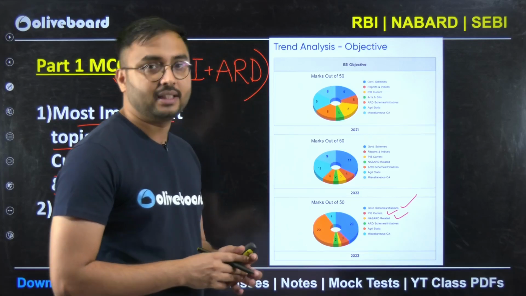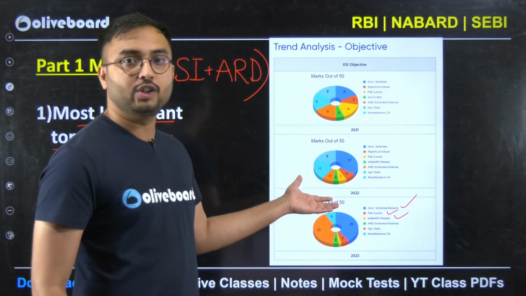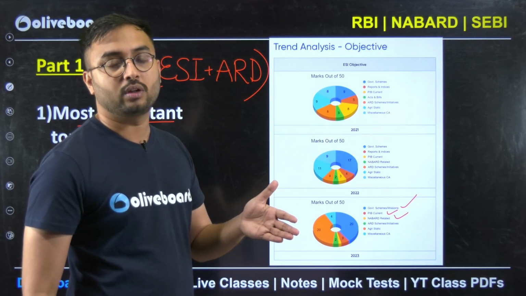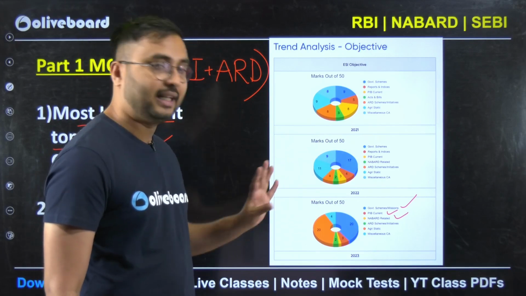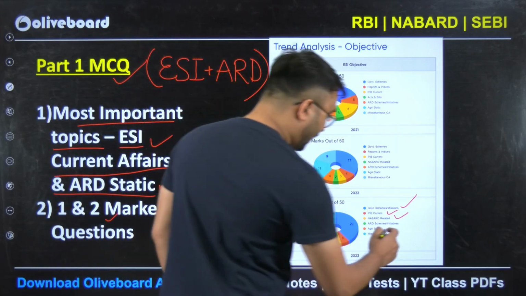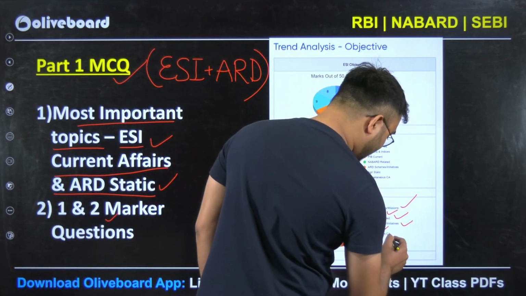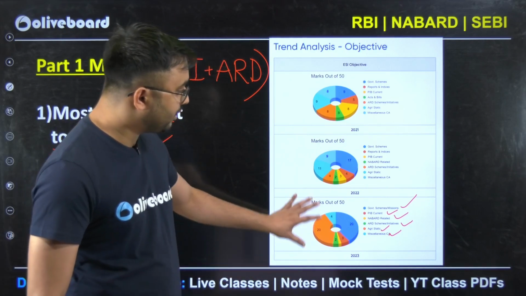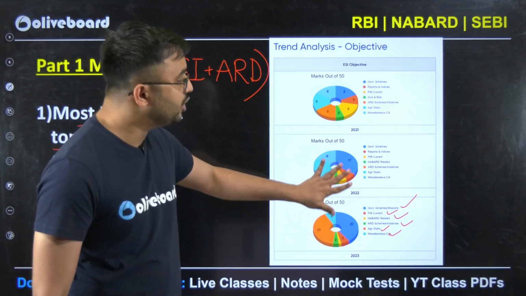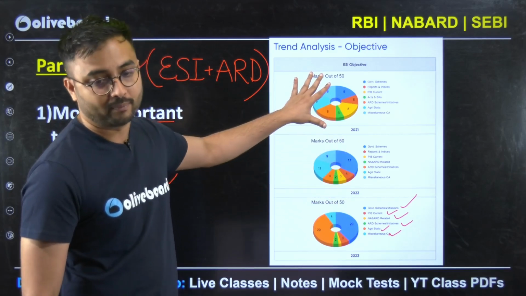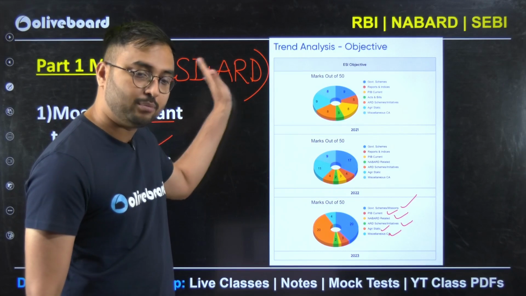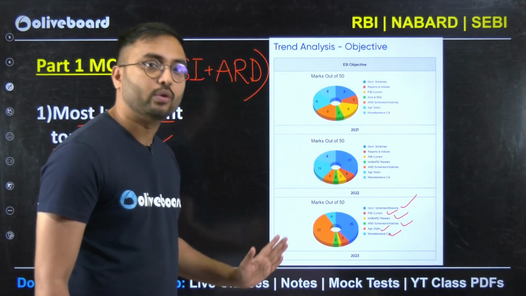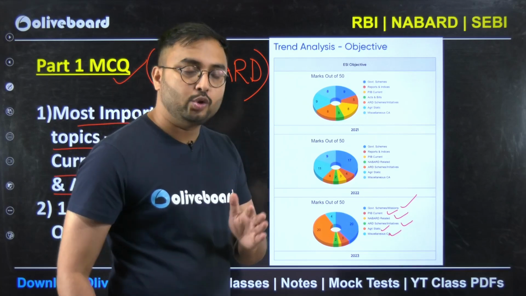For example, the latest agricultural schemes you would be knowing about. Okay, so those you can take as an example. ARD schemes and initiatives, agri-static and miscellaneous current affairs. So if you look at the trend analysis, you will find that these topics are recurring and common. Based on these topics, for the MCQ part, you have to prepare this only. From the ARD part, you should stick.